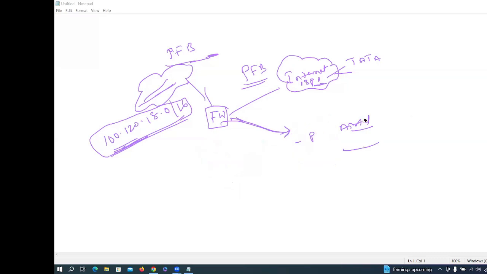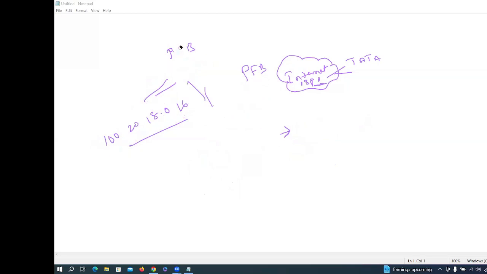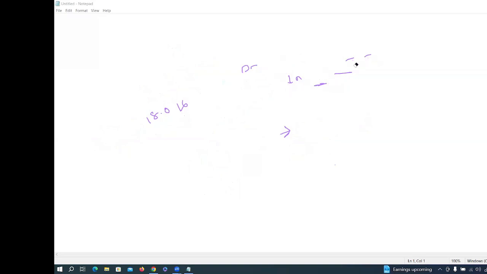Okay. So now we will be discussing destination NAT. What does destination NAT mean? We'll apply the NAT at the destination end. How? We have to go to the Palo Alto firewall, where we are NATting the destination IP address.